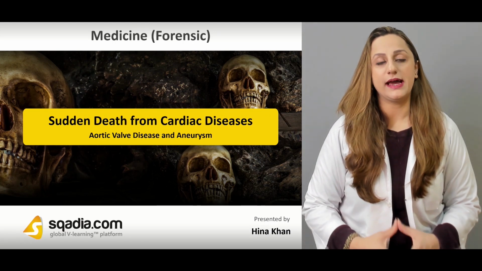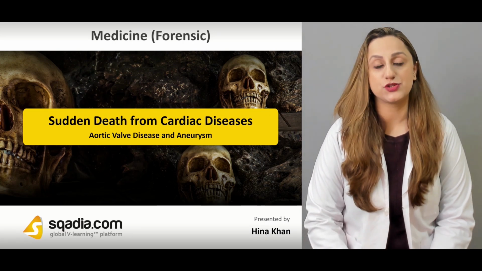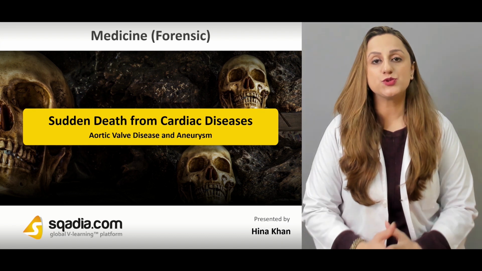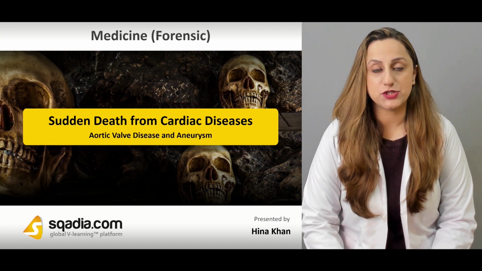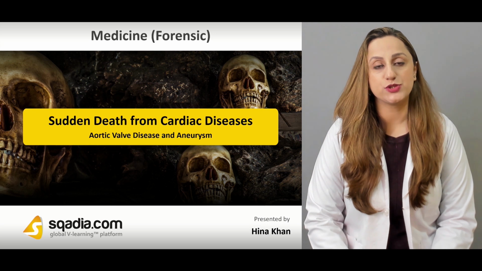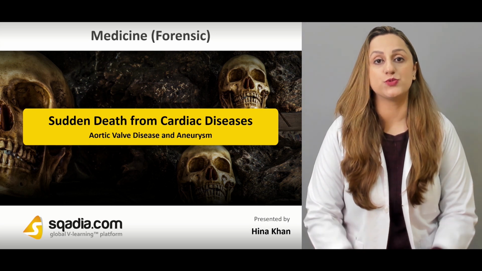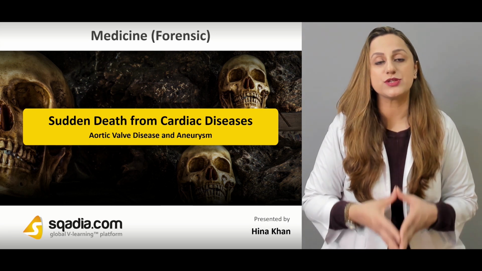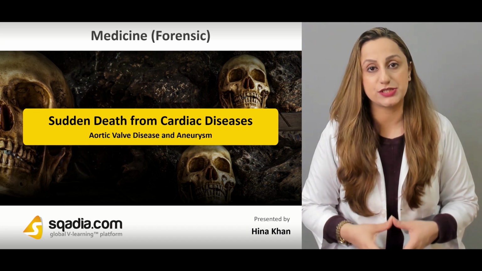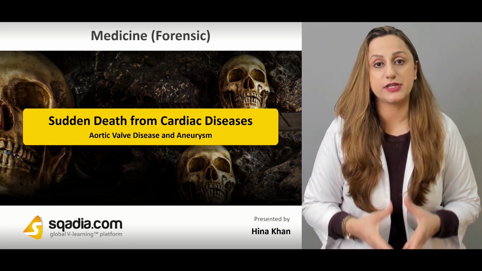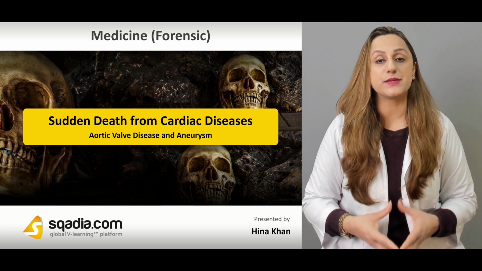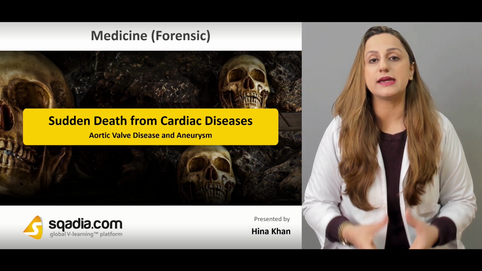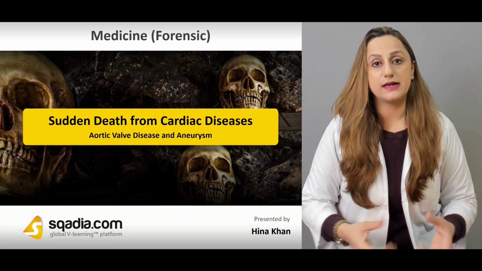Talking about the aneurysms or the dilatation of the cardiac vasculature, usually it's basically a birth malformation, and that can also contribute towards a disease state or towards a state of cardiac insufficiency. So it's again going to be quite a fatal condition that is going to be observed in a lot of cases. Then we can have some birth defects that are basically the aortic valve diseases that are going to constitute over here.